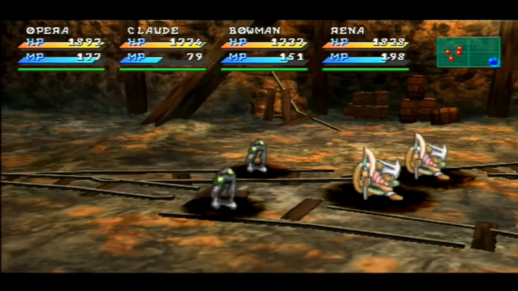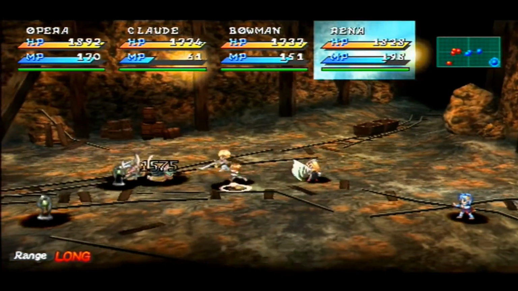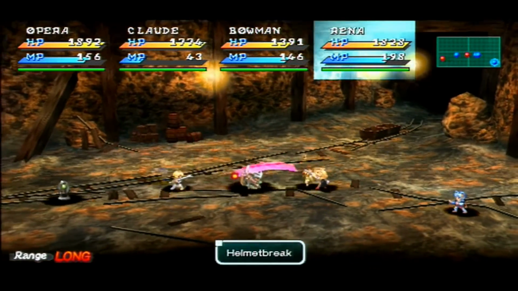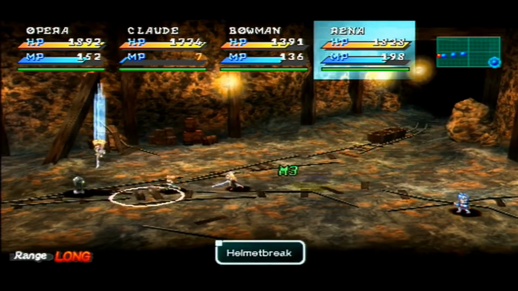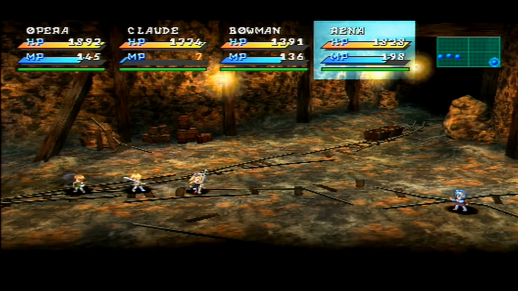This is serious. Don't let your guard down. Oh, here are more new enemies. Flame launcher. Poison pellets. Notice Opera is dealing a bunch of damage. Launcher. Bowman isn't really dealing a lot. It's all over.